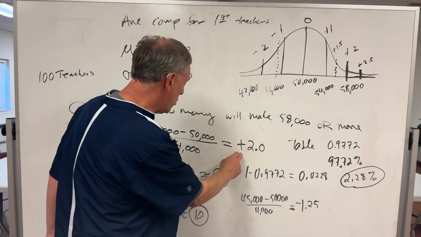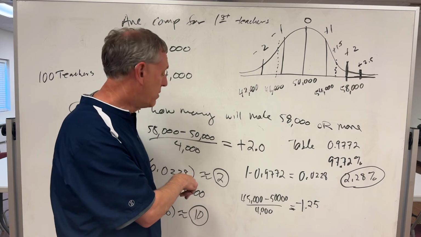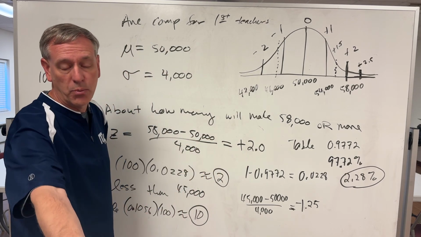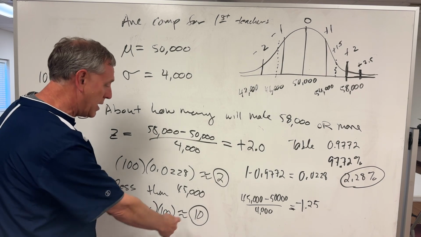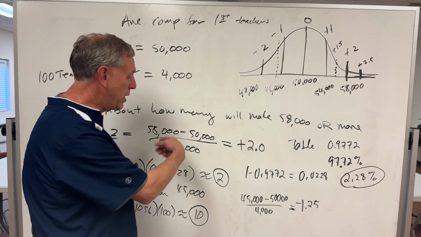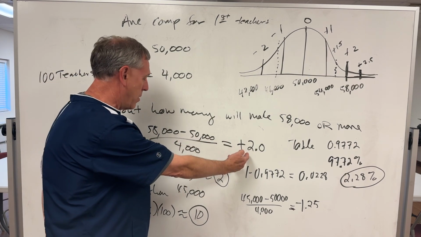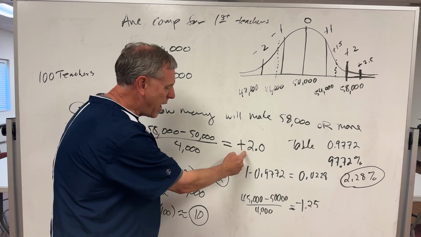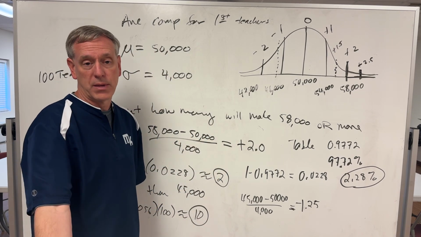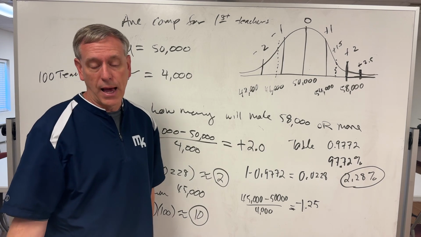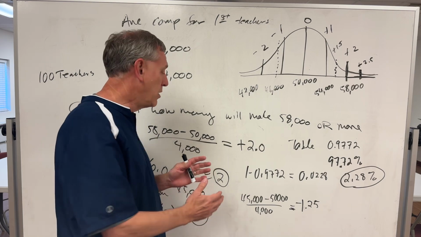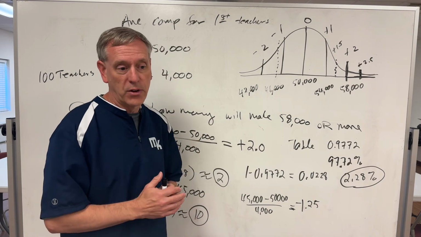But again, remember, you have to know, is this positive or negative? If the value we're looking for is less than the mean, you're going to get a negative number here, and you need to pull from the negative table like we did down here. If you get a number bigger than the mean, you're going to get a positive number. See, 58,000 is bigger than the mean of 50,000. You're going to get a positive number here, and you pull from the table on the right side. Now, I'm going to give you the table, obviously, on the test. But you have to know whether you're pulling from negative or positive, and you have to know what the table tells you.